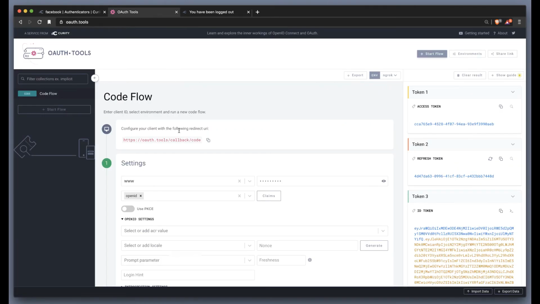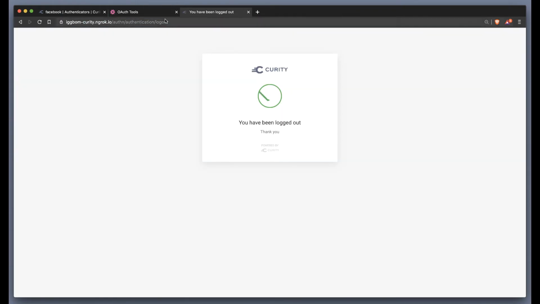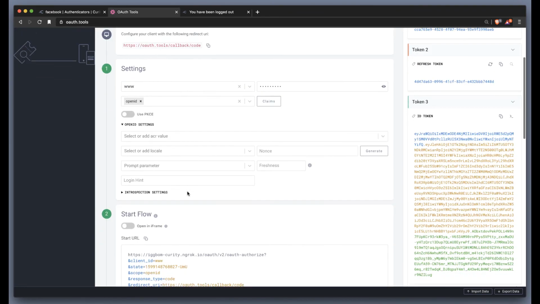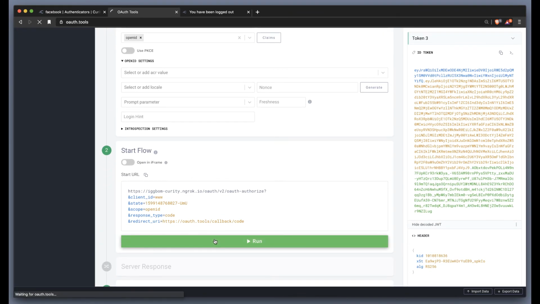And so if we go back to OAuth tools, I'm first going to log out my session, and then we can rerun this flow.